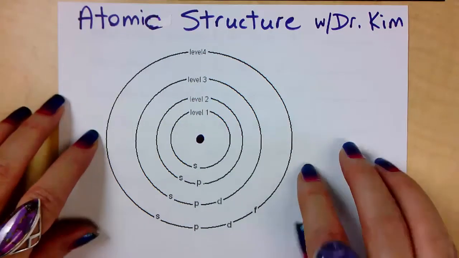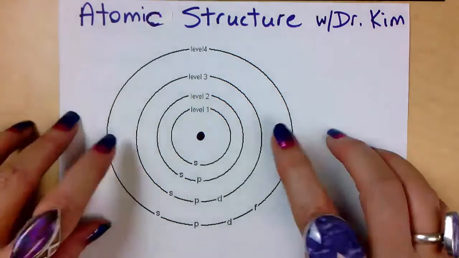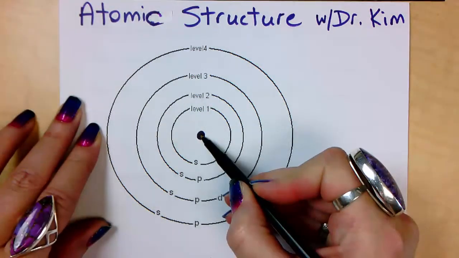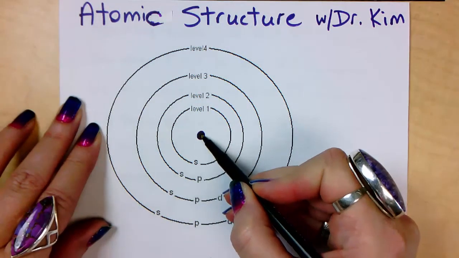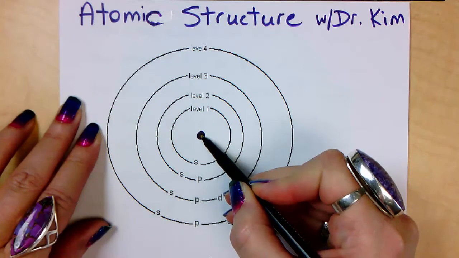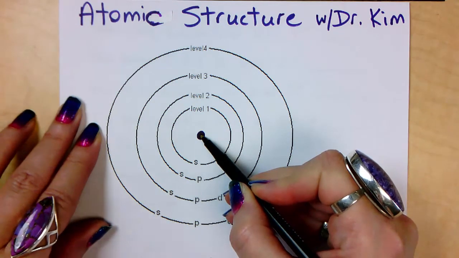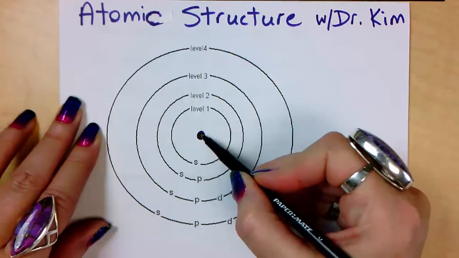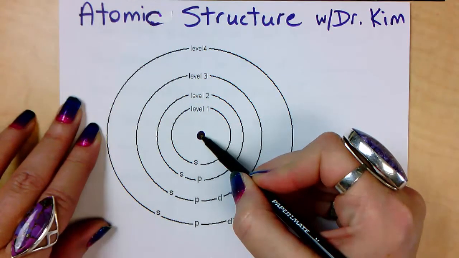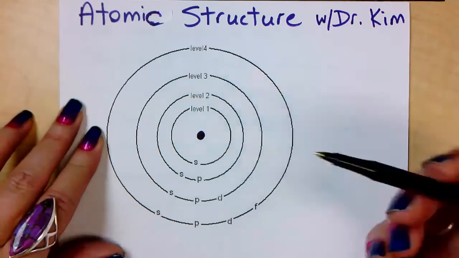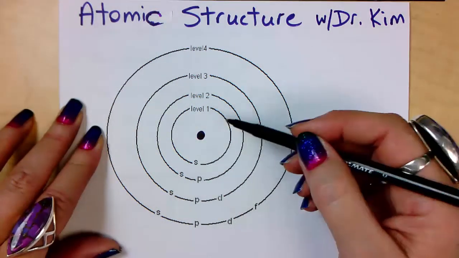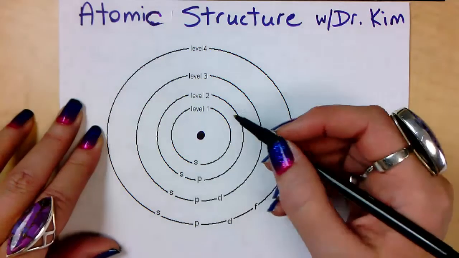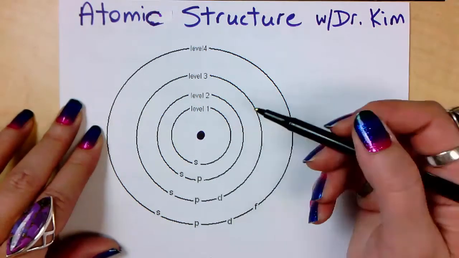We're going to talk a little bit about the atom. This is a representation of an atom, and this in the middle is the nucleus. What lives in the nucleus? You're correct if you said protons and neutrons. Protons and neutrons are in the very dense center of the nucleus. And then we have the third particle that goes around the nucleus in orbits, and those are, of course, electrons.